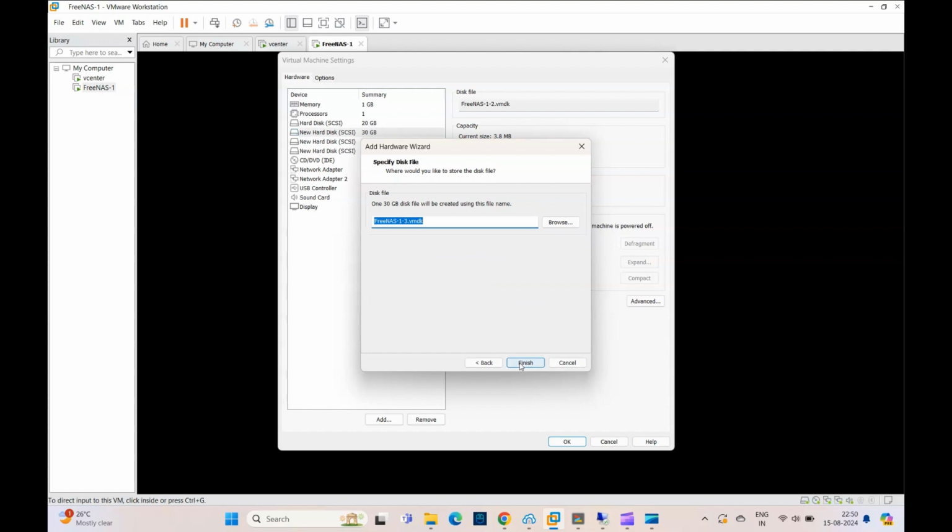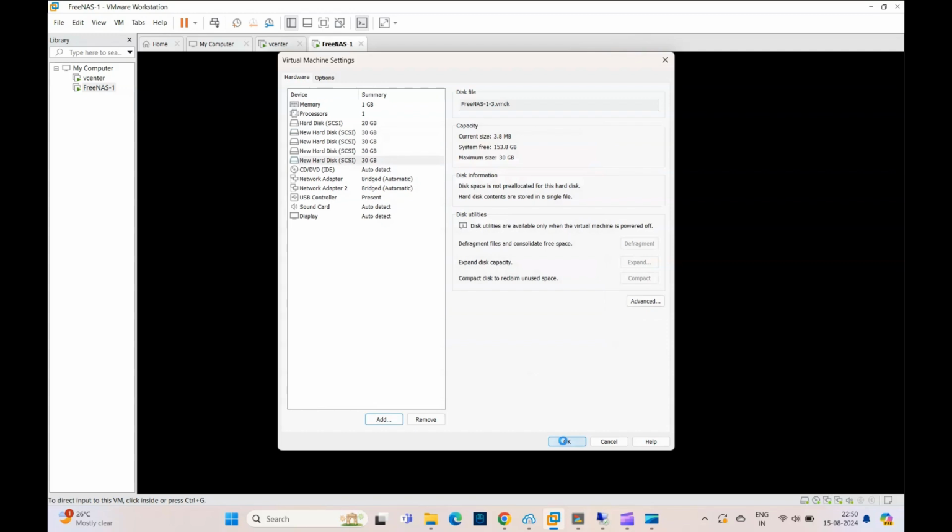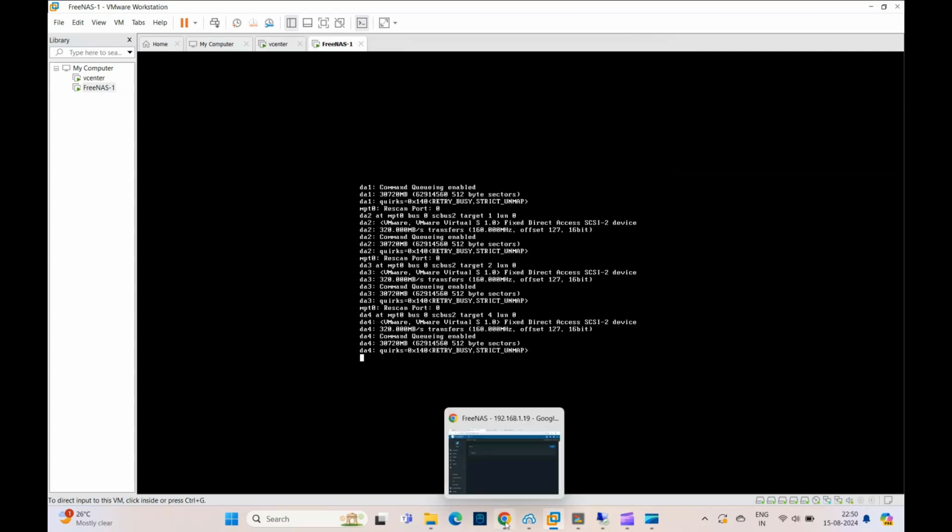Once the disks are added, head back to the FreeNAS web interface. Navigate to Storage, Disks, to confirm the newly added disks are detected.